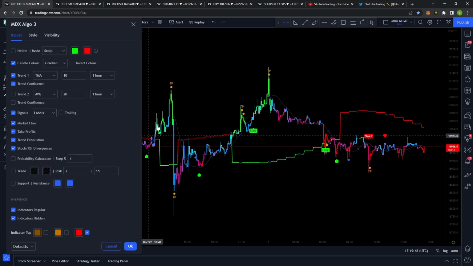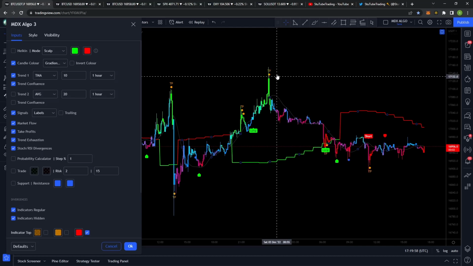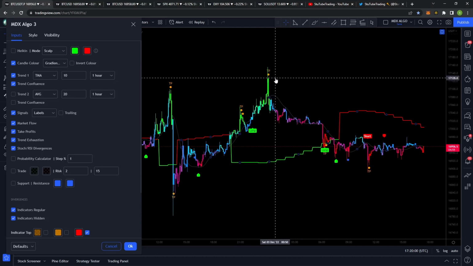Next we have take profits. That's obviously the TP with the orange dot here. You can see that it's very accurate quite often. And just one thing to remember is one of the hardest things when you're learning to trade is actually taking profits. If you're in a winning position, you feel like the smartest person in the world, you really want to hang on to that. You get greedy, you want to get the maximum profit, but usually that's not going to work out. If you're constantly looking for home run trades, it's important to actually take profits when you're in trades, especially if you're trading on these shorter time frames like the 5-minute, 15-minute, whatever you're trading on.